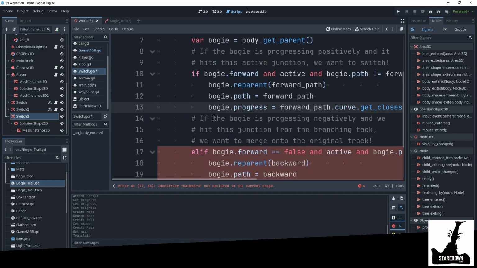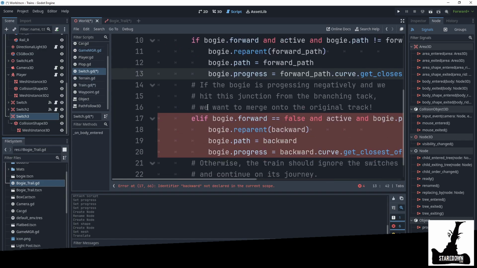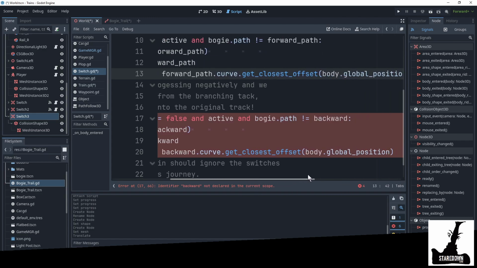And then if you're not going forward, so elif, bogey forward is false, and your switch is active, and your path equals the backward path, or your path isn't equal to the backward path, aka the track you're coming from.